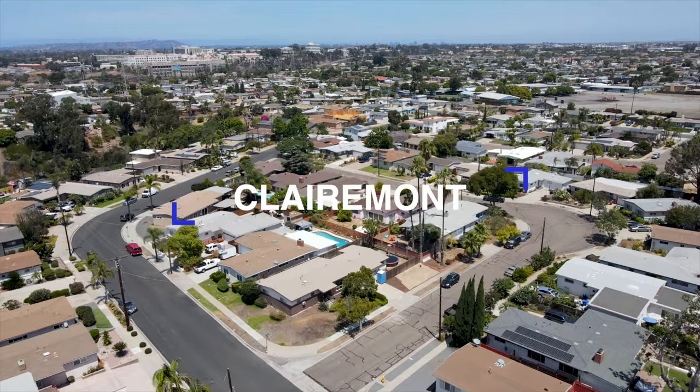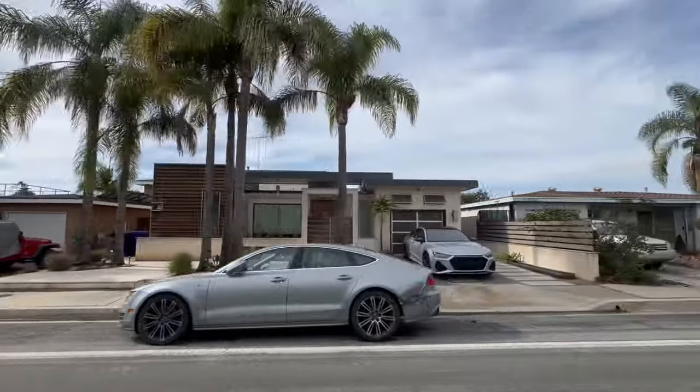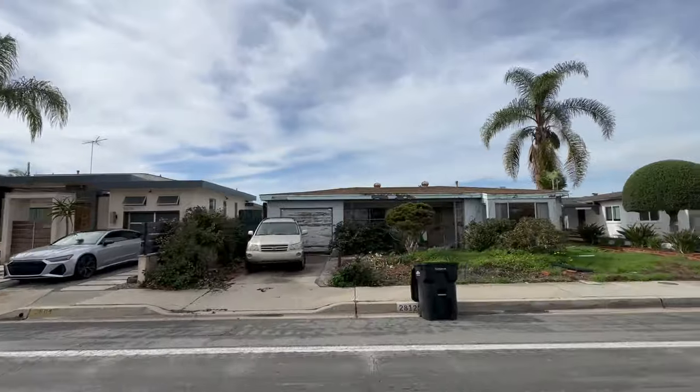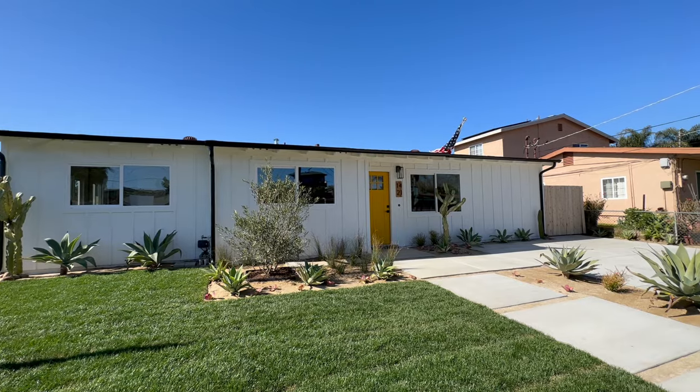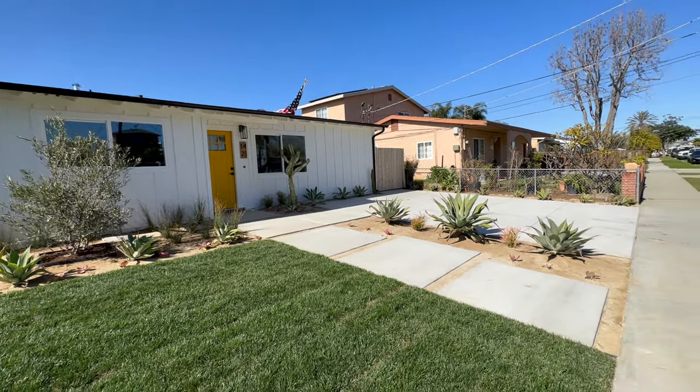Next up is Claremont. Don't move to Claremont unless you're okay with some neighborhood eyesores. Some of these homes are just in disrepair — they need some major TLC — while the very next door neighbor's house is absolutely gorgeous and well maintained. It's just that type of mixed feel in this area. It is definitely rapidly changing, as a lot of investors are buying these homes and doing complete gut renovations and making these places absolutely gorgeous. So it's just something to pay attention to if you're looking in Claremont.